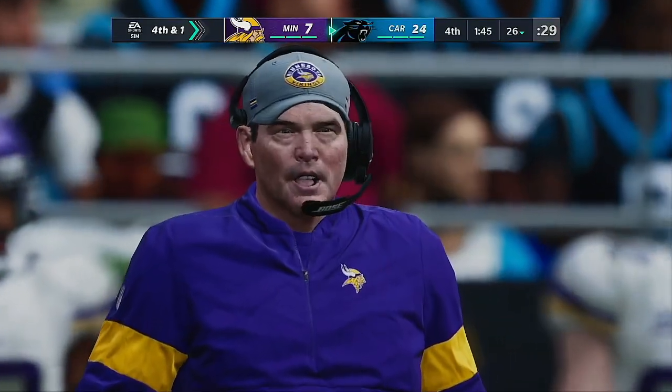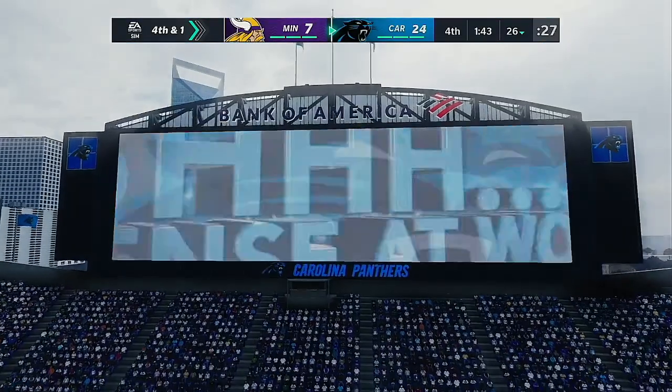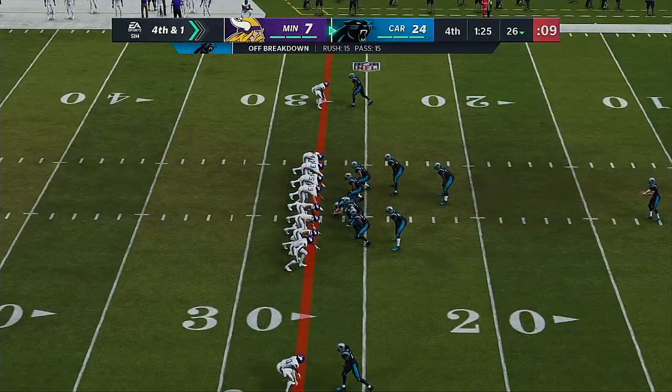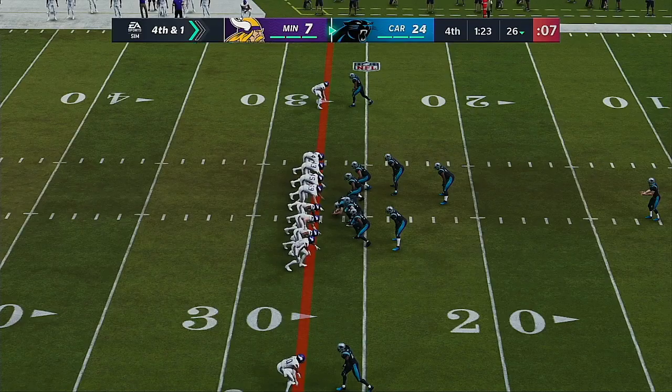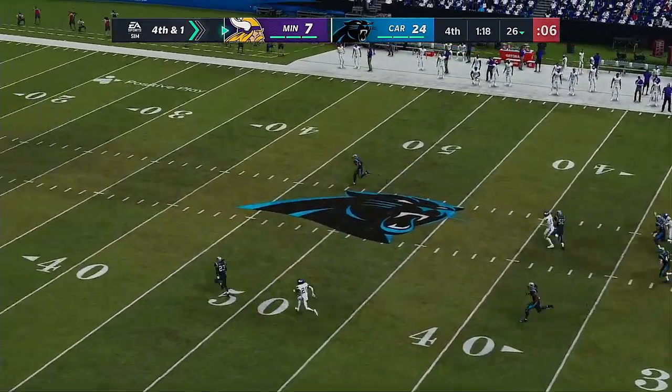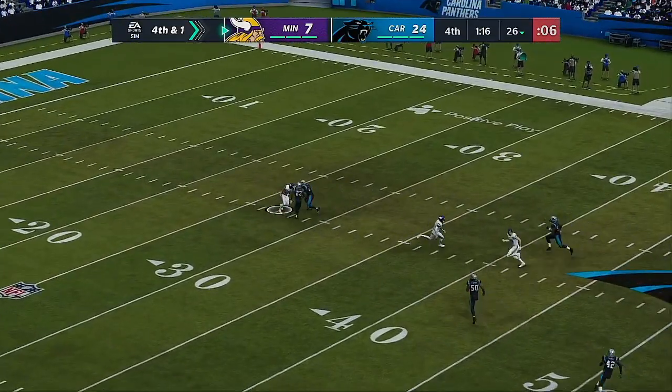When a good play is made on defense, oftentimes leverage is the key to everything. Defensive line not getting turned, all the other guys making sure they're in the right spot, and on that play, they were able to stop him short of a first down. Pilardi now on to punt as he sends this one away.